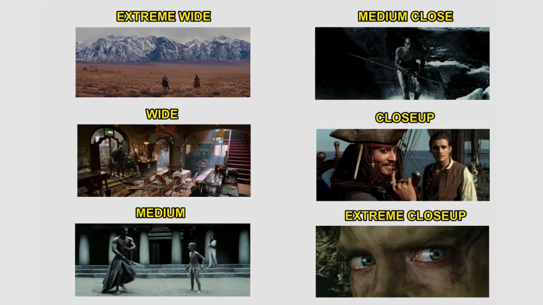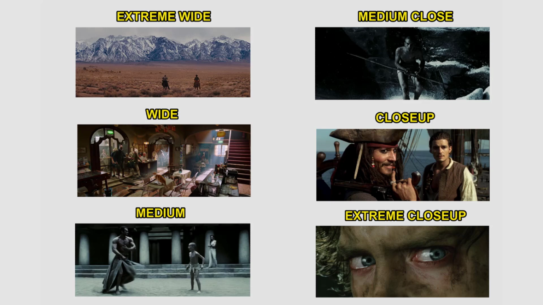Okay, let's jump in with our shot types. Your shot choice is going to depend entirely upon what you're trying to convey. So in our extreme wide, we're trying to show a vast expanse. Maybe your characters are on a massive journey, think Lord of the Rings, and you want to demonstrate to the viewer this incredible distance that they have to travel to accomplish their journey.